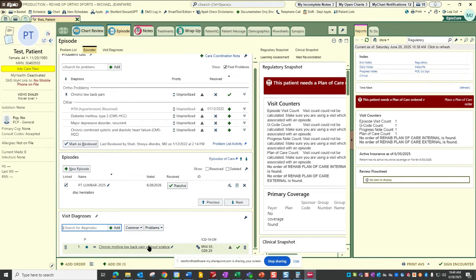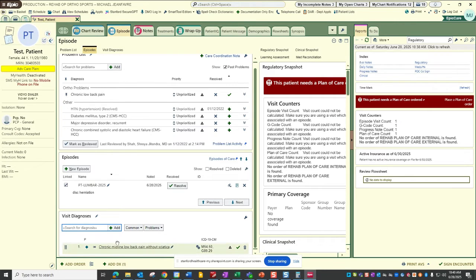And if you wanted to add an additional one, maybe it's like sciatic pain, or maybe they also come in with hip pain, you can certainly add additional problem lists to give a more candid picture as to what they're coming in for. You'll notice that in this visit diagnosis there's this diamond that's not existent in the problem list above. This is their primary diagnosis. That is the one that you're predominantly billing for.